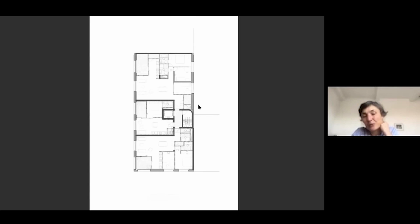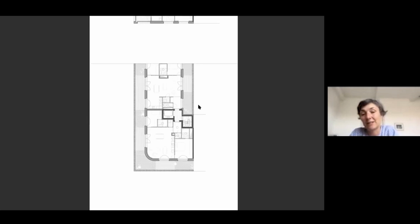On the upper floors, all the apartments are different. So you have three apartments, with one central one that would only look out on the street, a corner one, and then one apartment that would also bridge to that collective garden at the back. And then a nearly obvious penthouse with two flats on top of that.